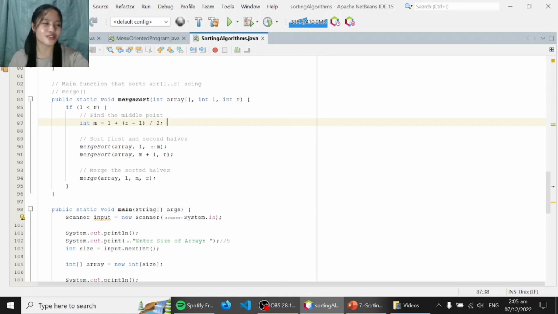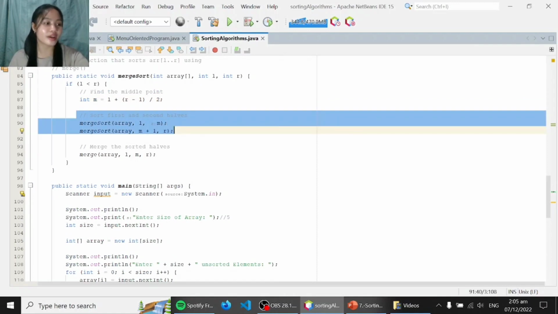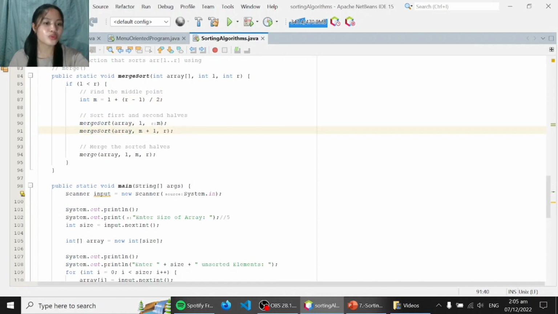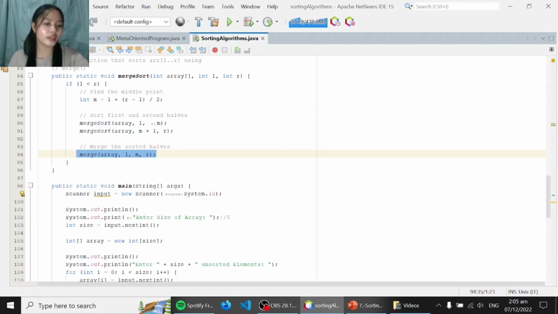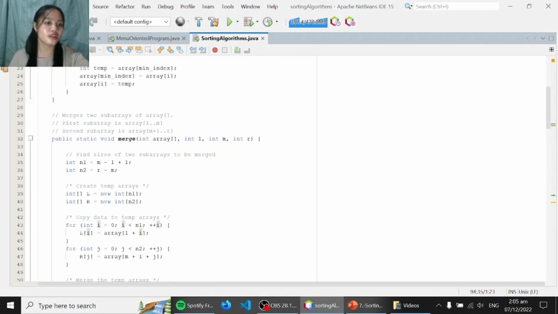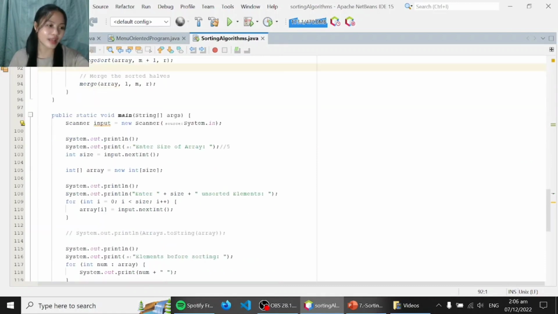Next, this block of code sorts the first and second halves. After sorting, we'll be able to merge those sorted halves by calling this merge method. We'll further understand this block of code later on through an example.